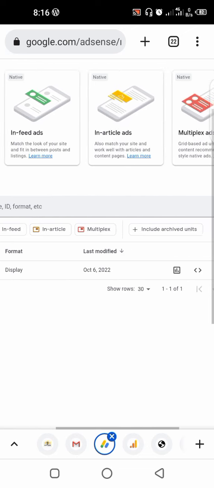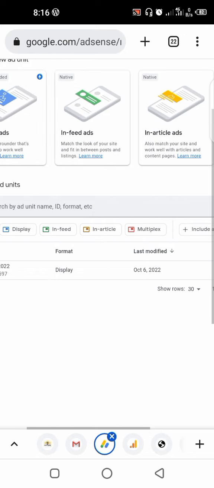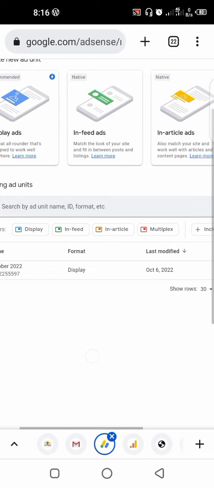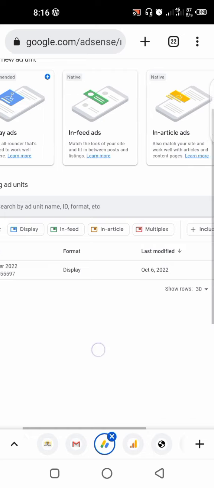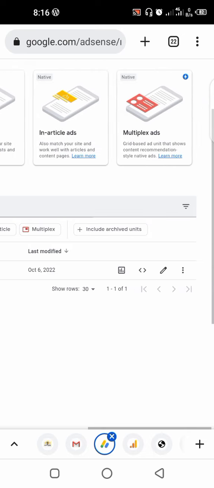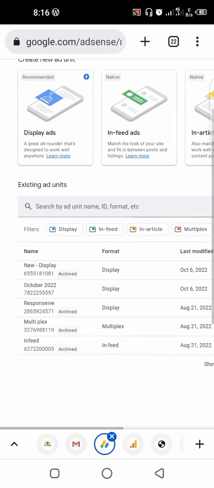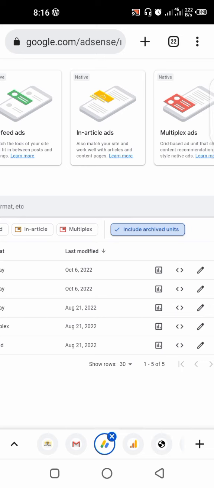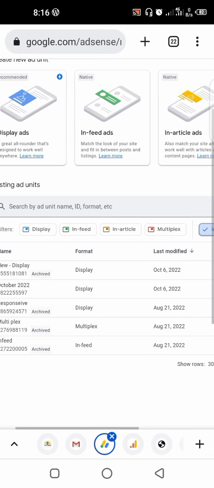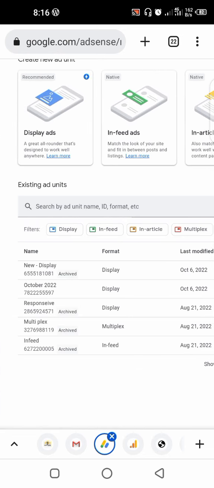I have other ad units which I archived, but with the method I'm using now, don't archive your ad unit. If I click here, you will see the code that I have archived already. Can you see that? A lot of ad units I have archived, but anytime I put on a new code, ads start showing.